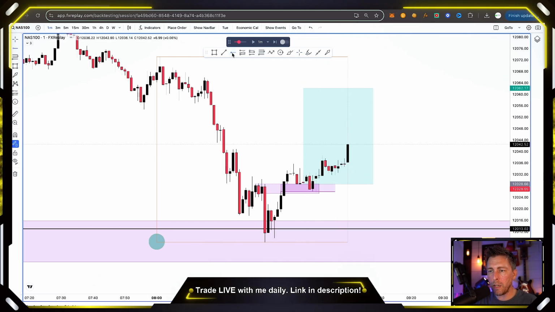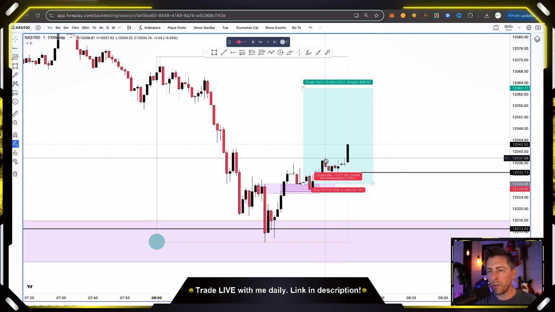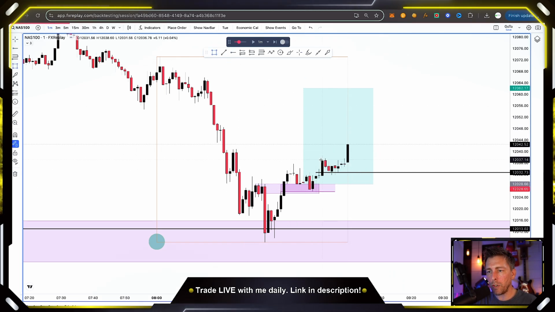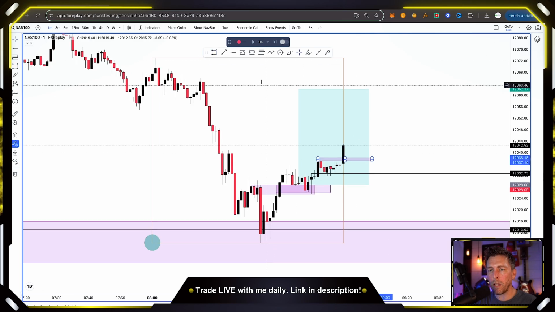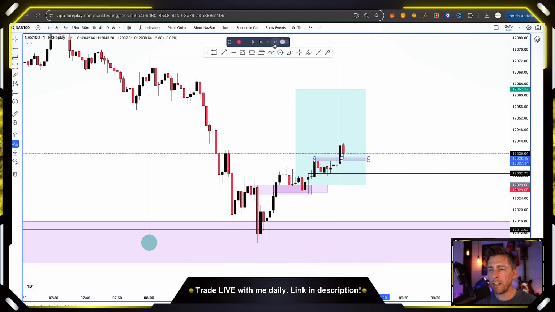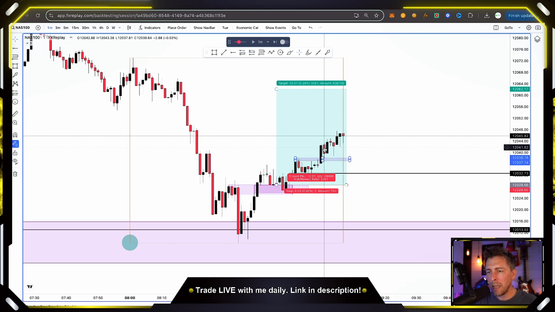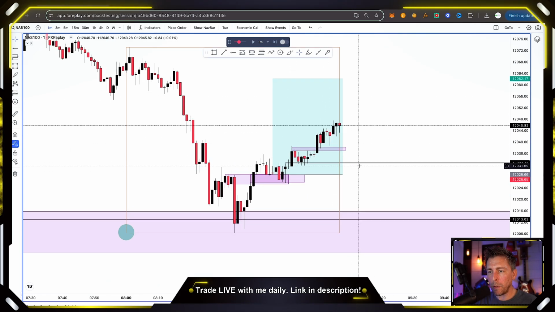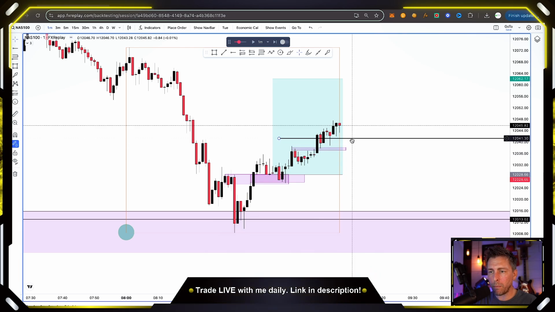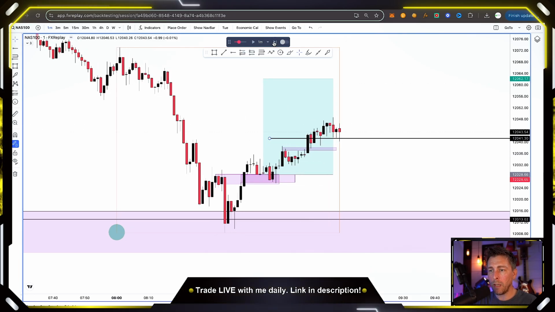So what I would do here is move my stop right here, underneath this consolidated range. This is a shelf. So price should come back, tap the shelf and keep running if it's going to run. If not, I take a small win and I walk away. So here we go. It runs. A little bit of a weird shelf that it creates right there, but I would move my stop up at this point. So I'd be trailing stop probably right there. It's a little tight, probably going to get it hit because the market is about to open. And there it is. Okay.